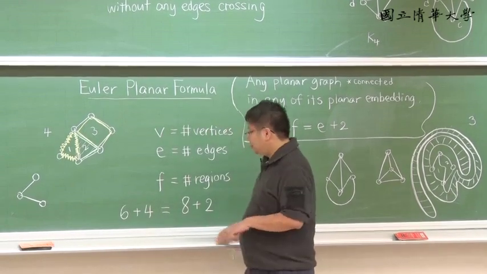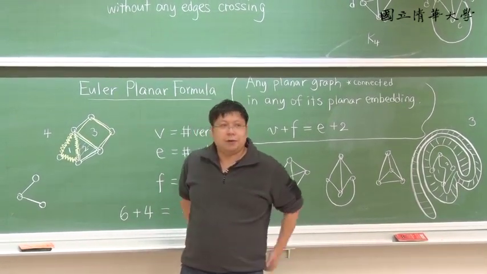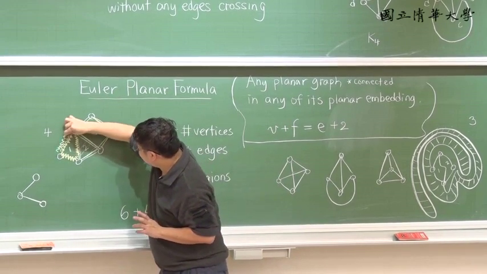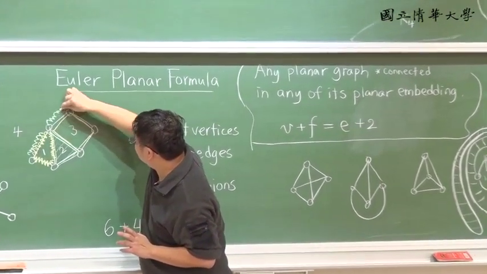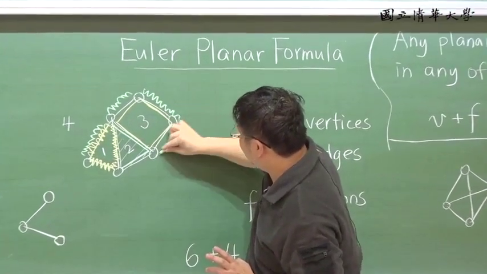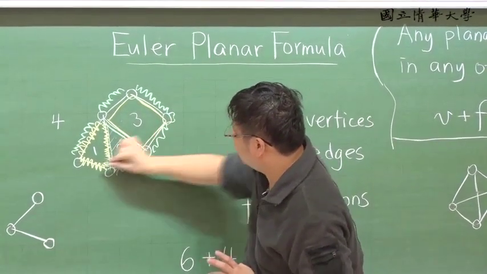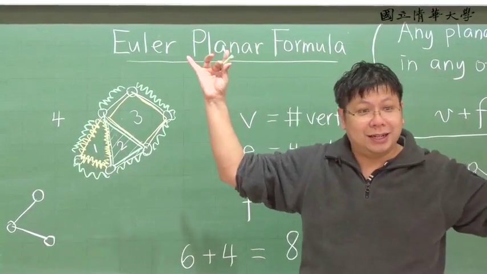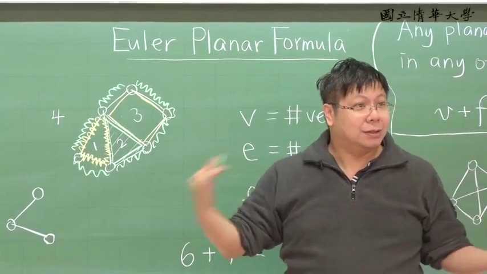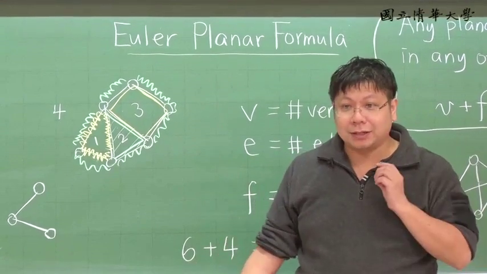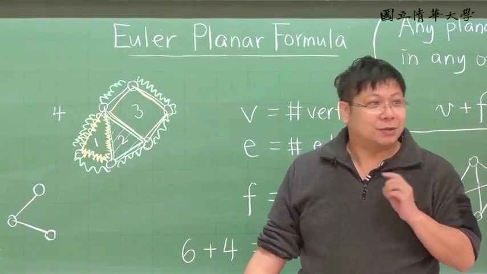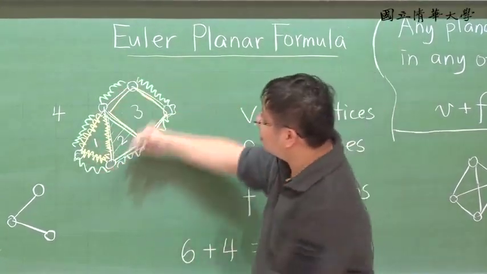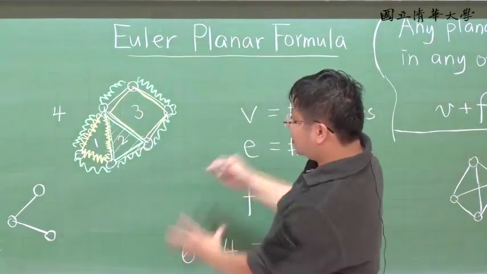And you can imagine, somehow, for things to be consistent, we are using these 6 edges, 1, 2, 3, 4, 5, 6, to enclose the outer region. Is that okay? So to make things inside out. Can you imagine this? Okay, so strangely, these 6 edges are separating the outer space from the inner space.